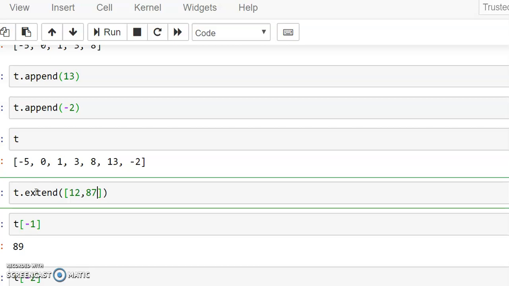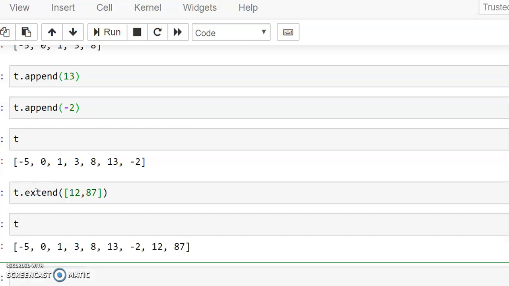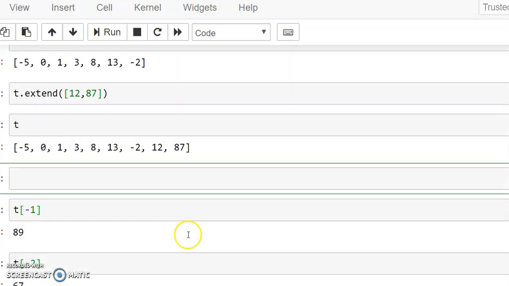Any number of elements we can attach into the end of the list using an extend method. We'll just display it. These are the elements in the list. So even if you are attaching a single element using an extend, we're supposed to write it within a set of square brackets, or else we get an error. It need not be integers alone. It can be a list of strings, floats, any data type, or a mixed type. Anything can be there in the list.